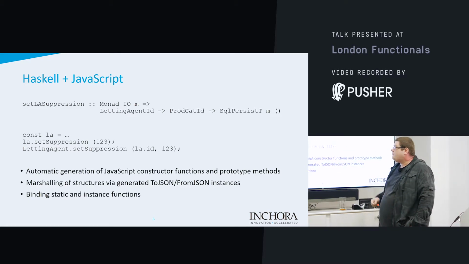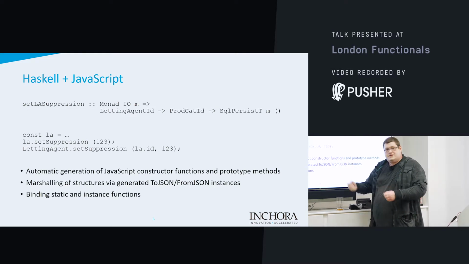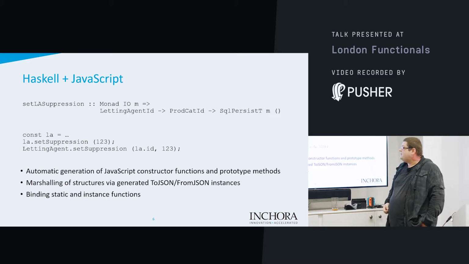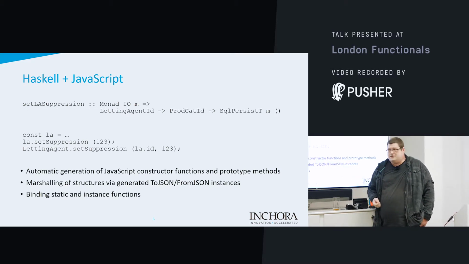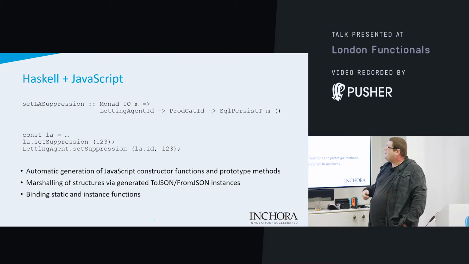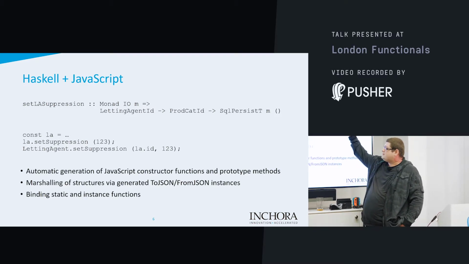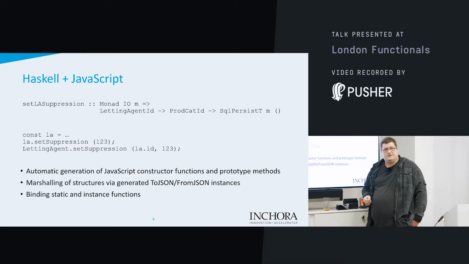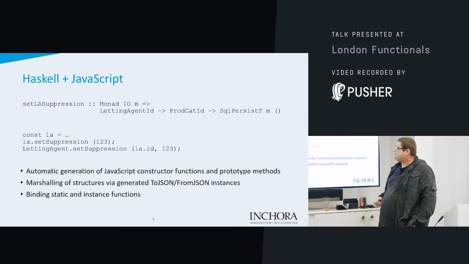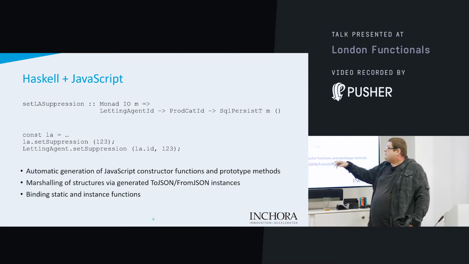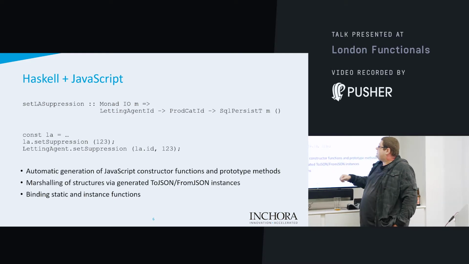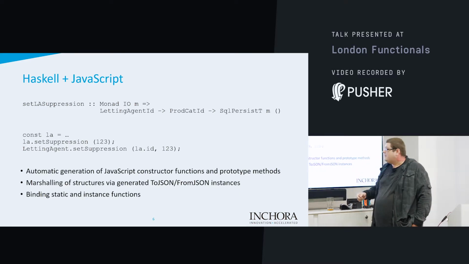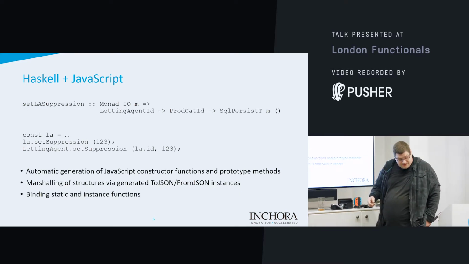So essentially what we have is a great big file that has a load of Template Haskell in it, which generates all these things, like the instance methods for common things like loading and saving from the database. And then every time we have a set of controllers, like this sort of thing, we have exports of those. And again, it's a Template Haskell function, which generates all the marshalling and everything that we need. It quite simply looks at things like, if this is a function over letting agents, well, we know it's a function over letting agents because it takes a letting agent as an argument. And so it will automatically create instance methods and things like that.